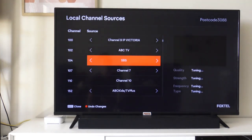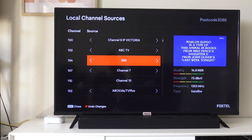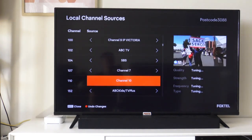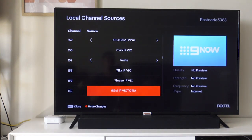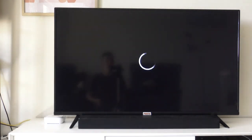As you see, if I can, I like to use the satellite version, as there's no latency. If you use IP, it's about 30 seconds out, which can be a little bit annoying. But as you can see, you've got Channel 7, and you also got Channel 7 IP, which is kind of cool. Channel 10 hasn't joined this wagon yet, which is a bit annoying actually. Then you've got 7.2 IP, 7.8 is also IP. Obviously 7Flix is IP and 7Bravo is IP, so they're all IP, and as you know, you've got your Channel 9s that are in IP as well, which is kind of cool. So this really helps you guys out, especially if you're in an area where you can't get reception or something like that. It'll all work off your base internet connection.